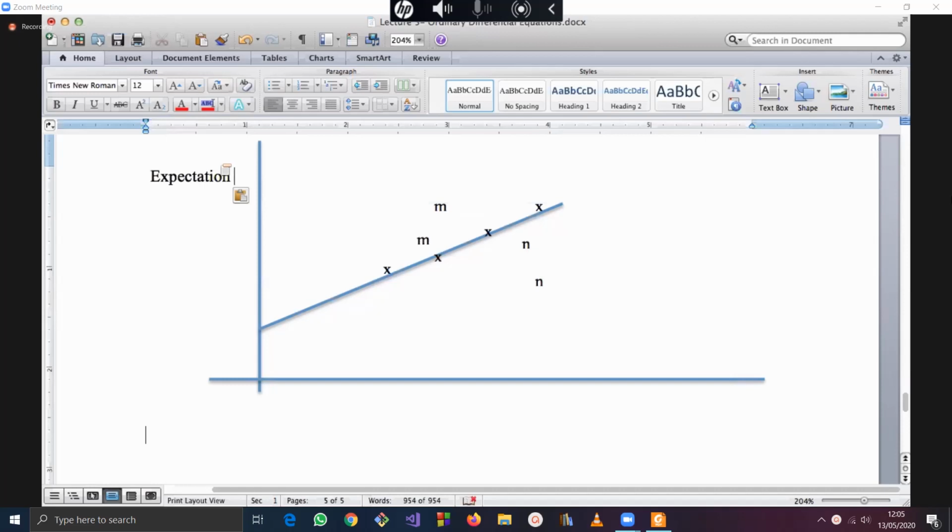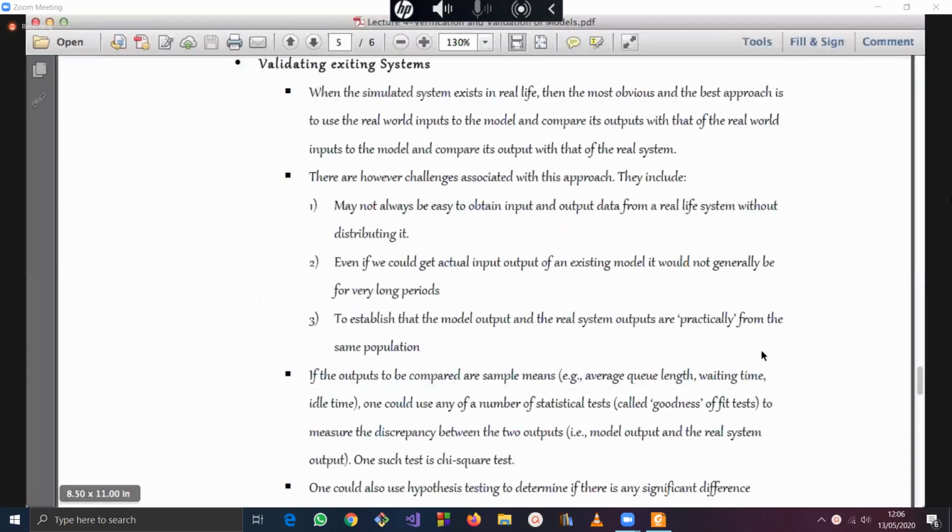And that's the whole aspect. Whenever one has a system, there is an expectation. That's where I started from. So, you want an observation to be as near to the expectation as possible. But if the observation or the outcome of your model is far off from the expectation, then we say your model is bad. So I hope that clarifies this point that I'm explaining here. That is basically what it is. That's why you say to measure the distance between the two outputs.